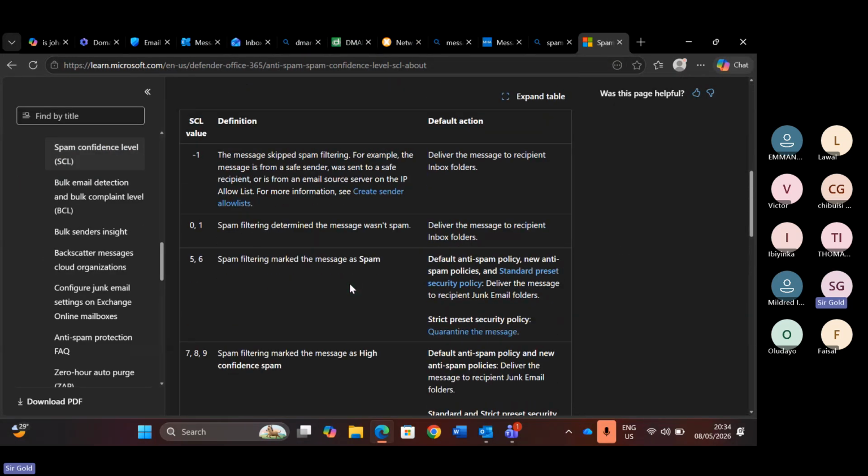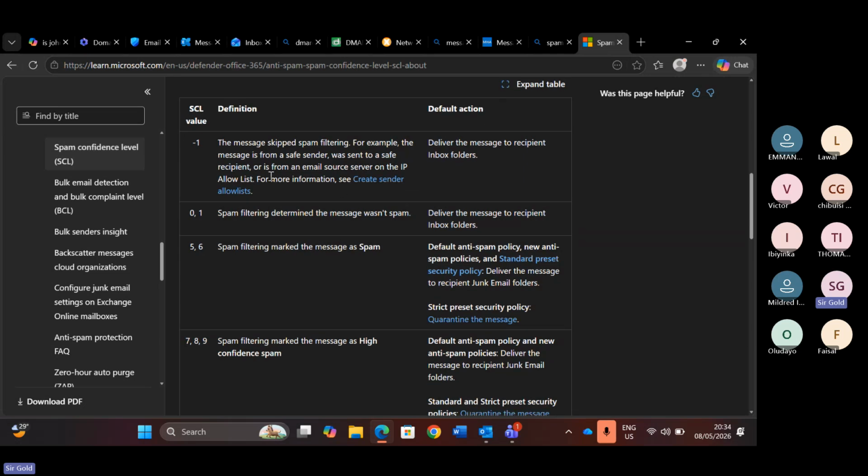So this is the spam confidence level documentation. If it is 1, the message skips any filtering. If it is 2, spam filtering determined that the message wasn't spam. If it's 3, it is marked as spam, or rather 5 to 6. Then from 7 to 9, the spam confidence level is very, very high.